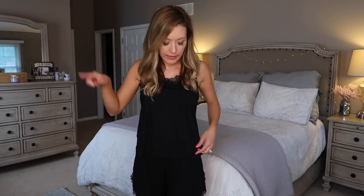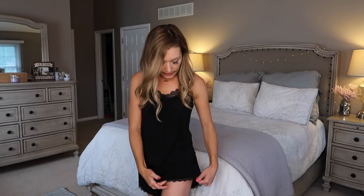This set is from Target again, the Jillian and O'Malley line, so very affordable. It is really similar to the pink satiny silky set, except it's made with the same very soft cozy material as the lemon set. It has the same lace detail up top and little lace detail on the shorts too. Very, very comfy, and I feel like you can't go wrong with black pajamas. I'm sure I'll be sleeping in this set all the time.